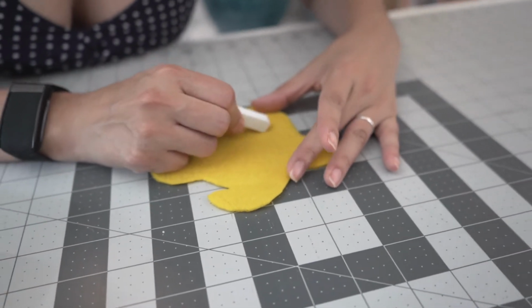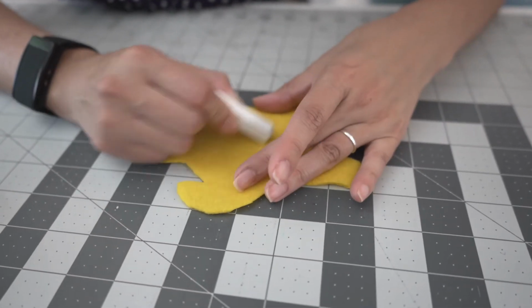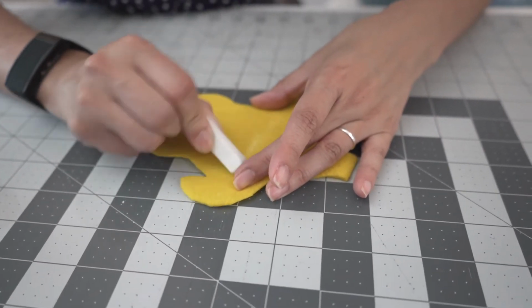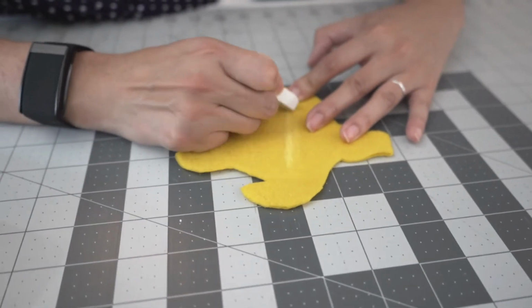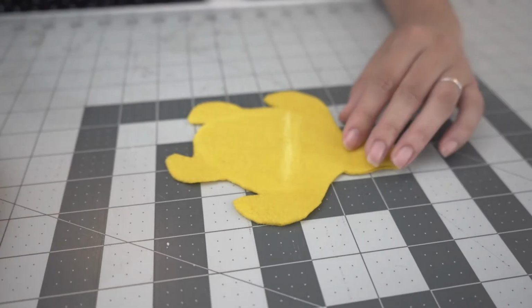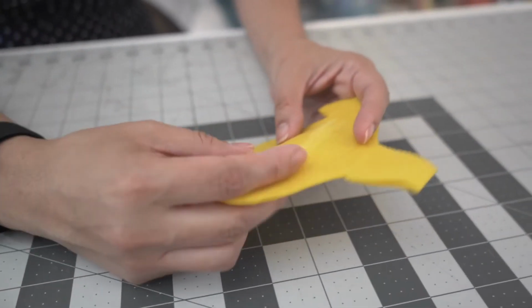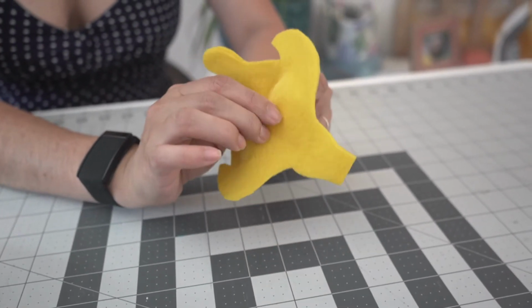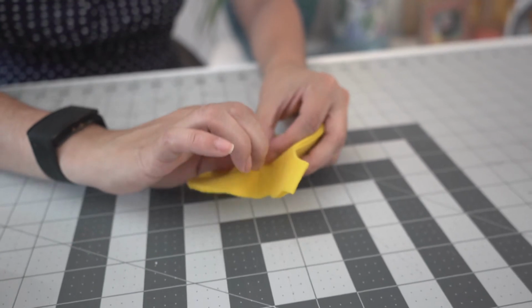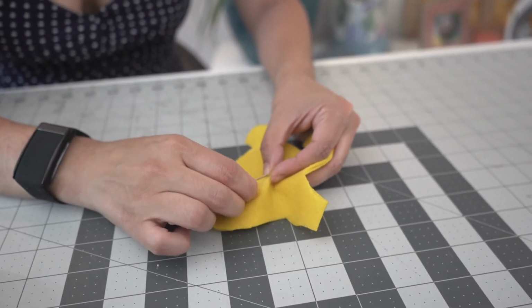And as I mentioned, now that it's cooled off, we can go ahead and draw that line that we did with the other template where our opening for the sanitizer is going to go in. Okay, so here we are, upper third of the turtle. And just as before, we're going to very gently separate the two pieces of fabric in the middle, just so we don't catch both of them and cut them both at the same time by accident.